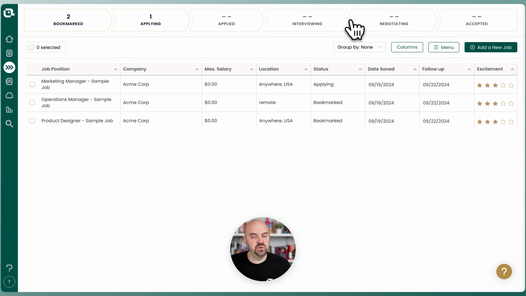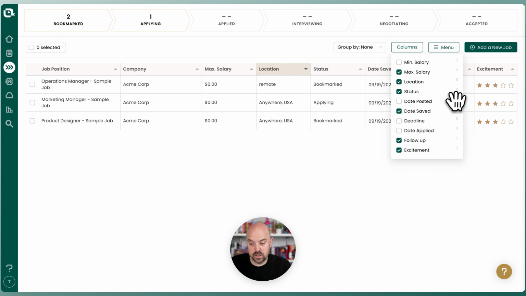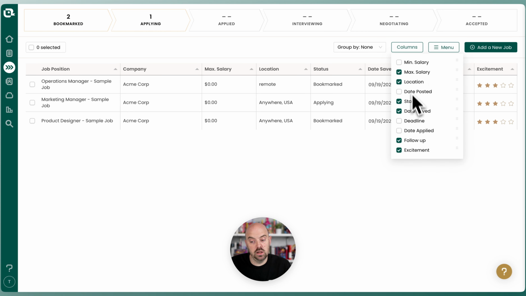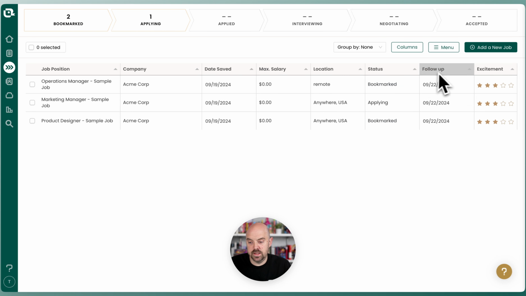I have a separate module on all the ways to add jobs. Then is the table. You've got your columns. If you click on a column heading, you can resort by any of those. You can change their order by using the little handles here. You can't do it by dragging them in here, but you can use the columns to turn them on and resort them. If you wanted date saved at the top, you could do that. And that's how you turn them, and you can sort with them.